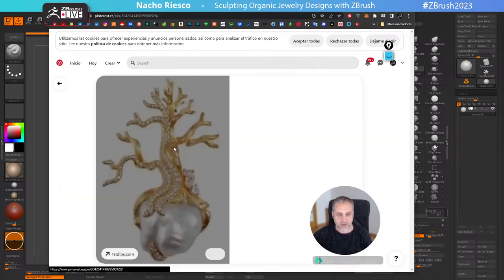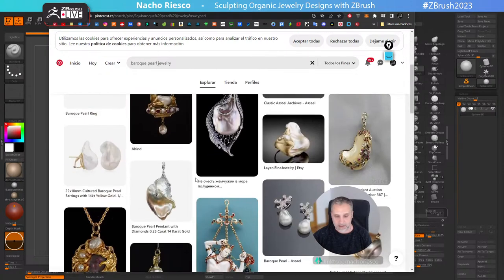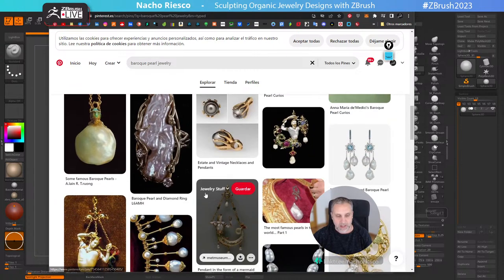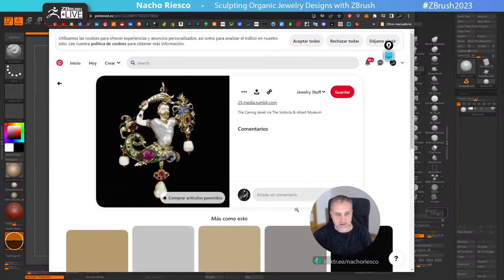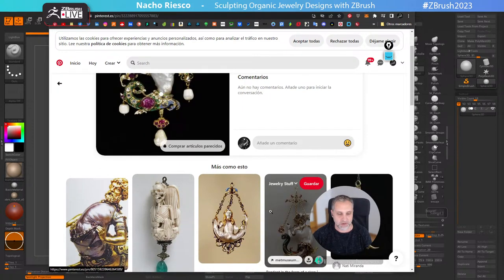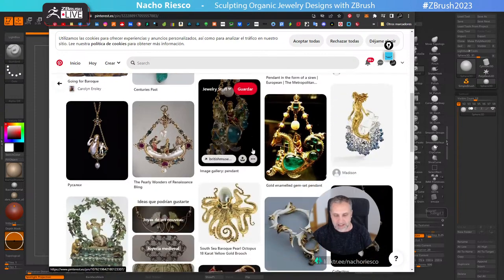Funny, I like this. For example, this kind of tree is grabbing the pearl itself. And there are many different kinds of designs. You can see the creativity over time. This is a very unusual design, but it is very cool. Here also, the pearl is the body itself, the chest, the belly. So the possibilities are endless.